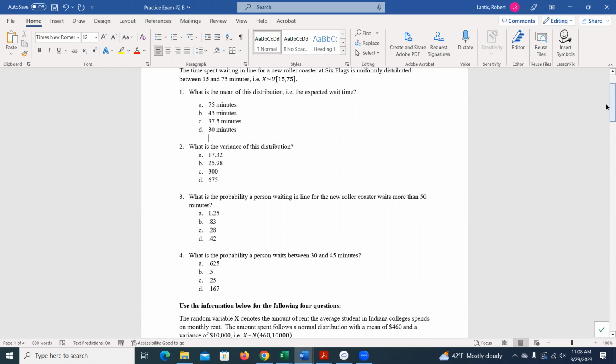So let's say instead, I asked you, what's the probability you wait in between 20 and 25 minutes, or you wait in between 60 and 65 minutes. Okay. So I've got 2 different rectangles that I need to find. Hopefully, like on the exam, if I ask you 2 questions like this, if we got the height of the distribution, we can keep using that, right? It's not going to change. I haven't changed the value. So the height of this distribution is 1 over 60.